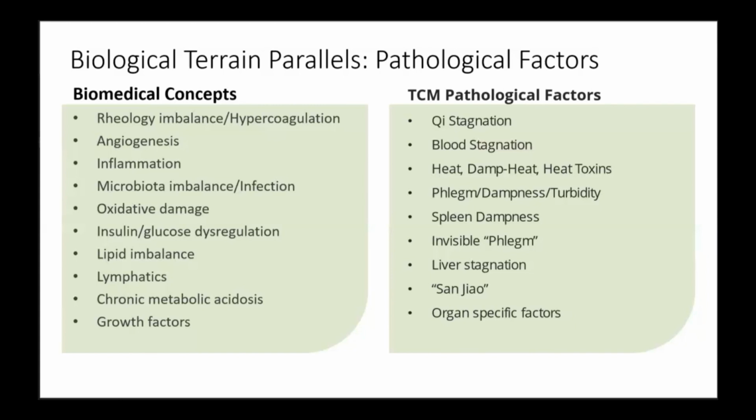But we have to buffer that acidity all the time. And the buffering requires materials. And if we use those materials, we become deficient in them. And now our buffering systems are weak and the rest of our tissues suffer. And so that's how chronic metabolic acidosis plays out in our health and our sickness.